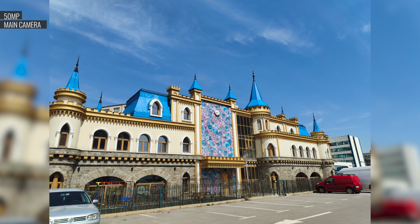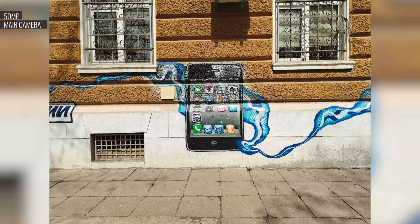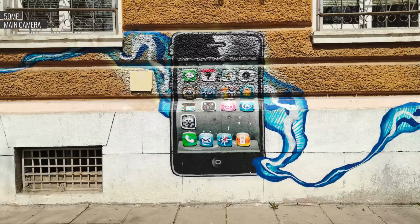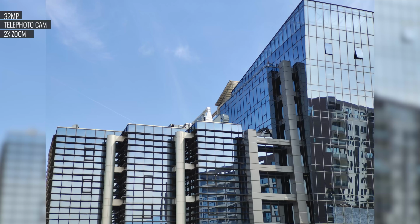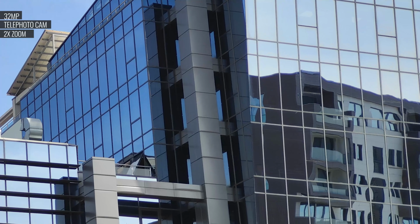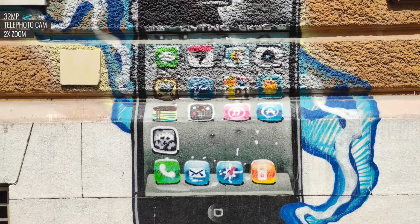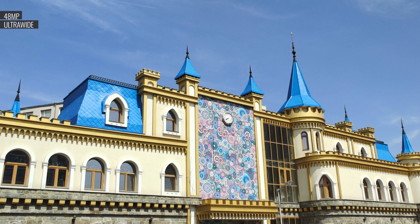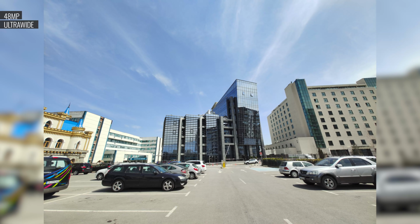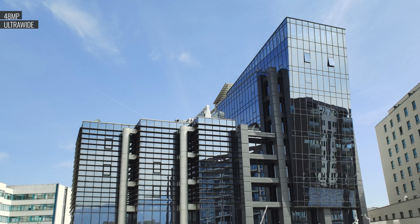The main camera can resolve finer detail in the right circumstances and if you really need to eke out those details. The thing is, you also get a lot more noise and less saturated colors along with larger file sizes. With the 2x telephoto camera, you will not get a significant hike in noise and it's also easier to see the extra detail here. There's not a ton of it, but it is noticeable. With the ultrawide, there is a substantial drop in terms of dynamic range and the colors are notably desaturated. There's also a questionable benefit in terms of detail, so maybe just avoid the full resolution with the ultrawide camera.